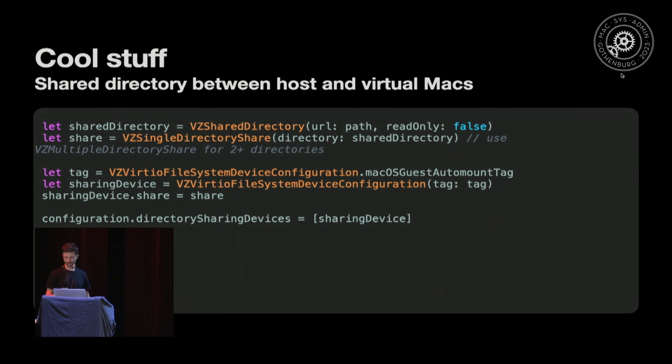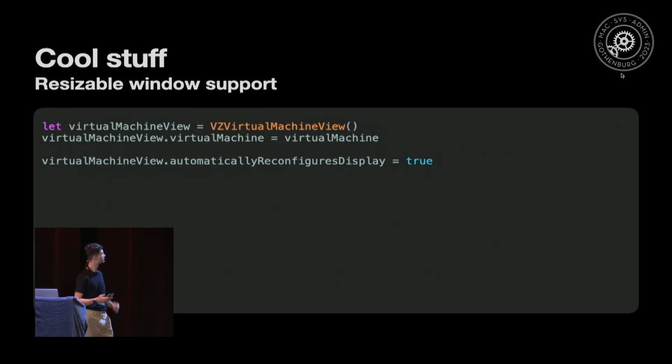I haven't yet discussed how to actually display a virtual machine. Well, we just use the virtual machine view, the third component I've been talking about before, and it has a property, virtual machine, which, as you may guess, accepts a virtual machine, and it has support in AppKit or SwiftUI. The recent feature added there is the ability to dynamically change the screen size of the virtual machine by just resizing the window, and it automatically changes the screen size of the virtual system that lives inside this window.